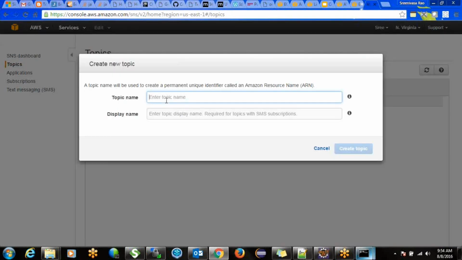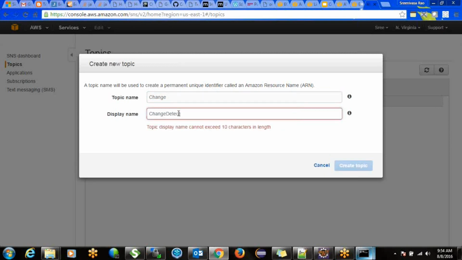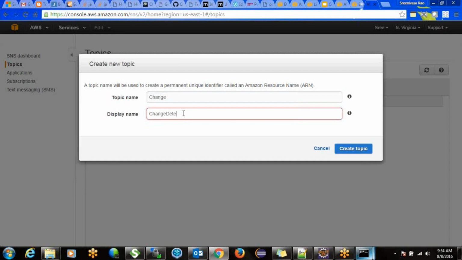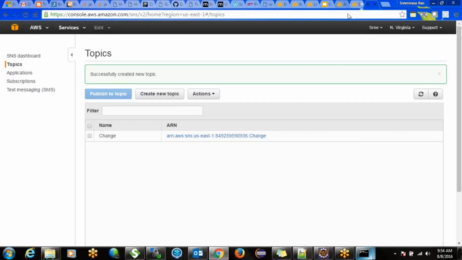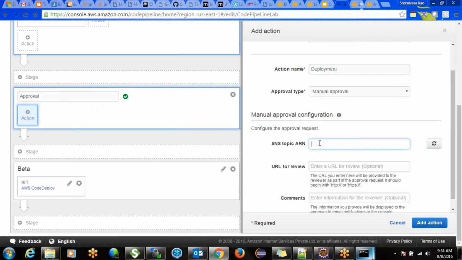So the topic name is change, and the display name also, change detect. It will allow only 10 characters. Okay, change. Create the topic. Now go to here and refresh this one.